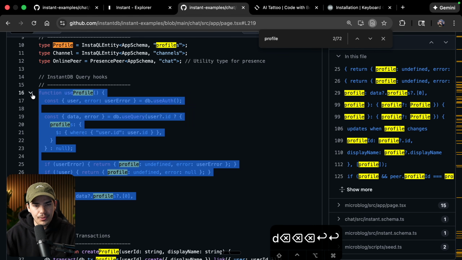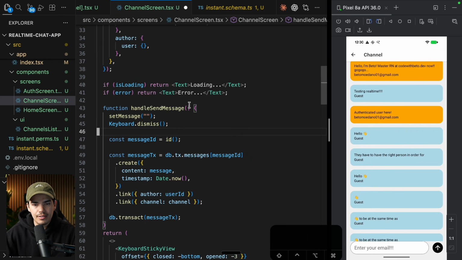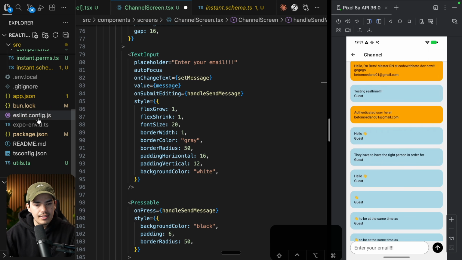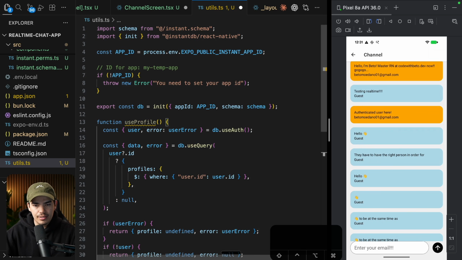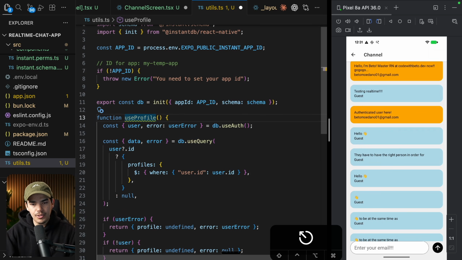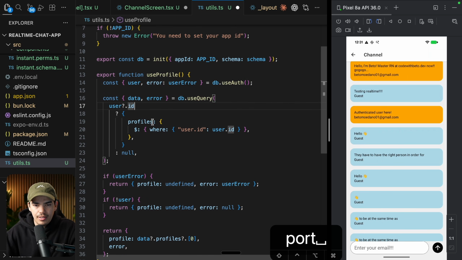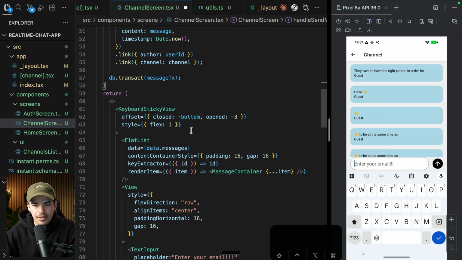They actually have this nice hook that I think we can use. Well, we can actually use the utils, I think. And let's export. So this is basically using the user and then querying the user ID. So we can use the profile here.